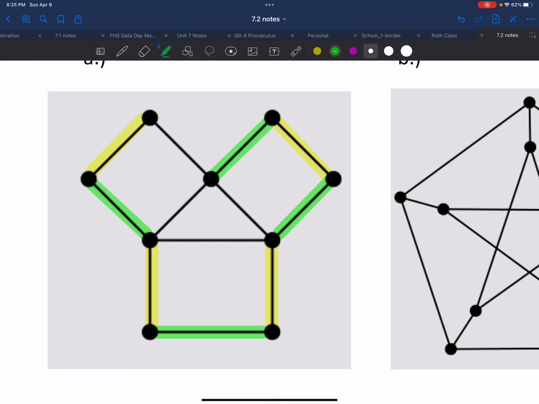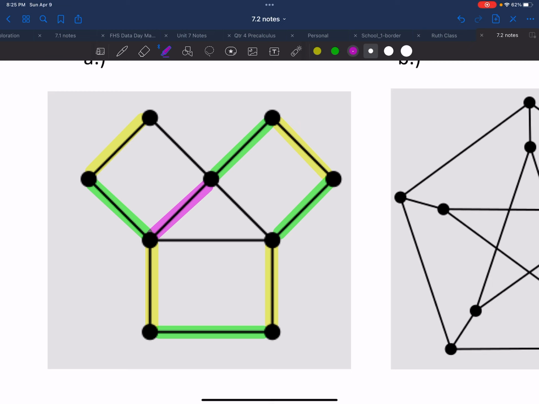All right. The challenge here is that I cannot make this green because this is already green. I can't make this yellow because this is already yellow. I can't make it green because that's already green. So I need to start moving into a new color. So I'm going to go ahead and use this color of magenta here.